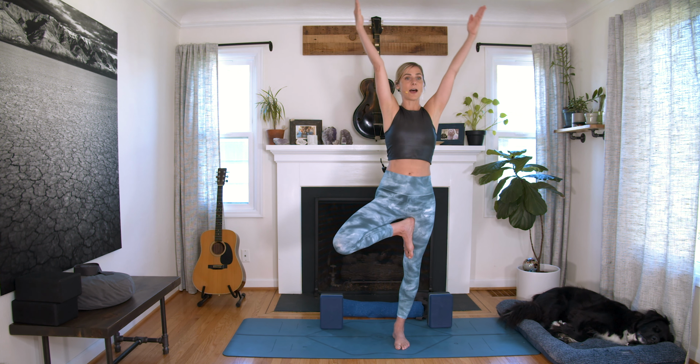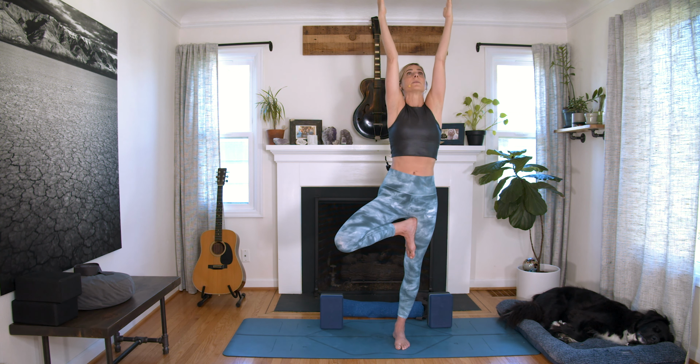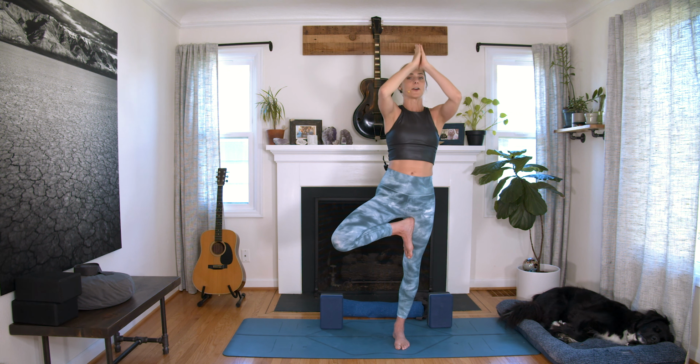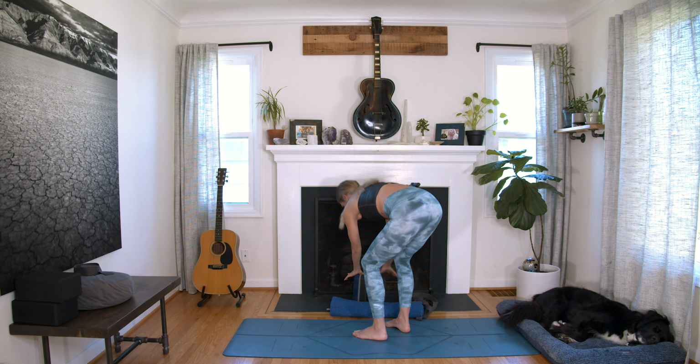Rising both hands up is an option. Toning the belly, lifting up, up, up. Maybe the gaze lifts. One deep breath. Hands at the heart. And release the foot. Okay. Moving your blocks off the mat. You can put them anywhere, just kind of off the mat.